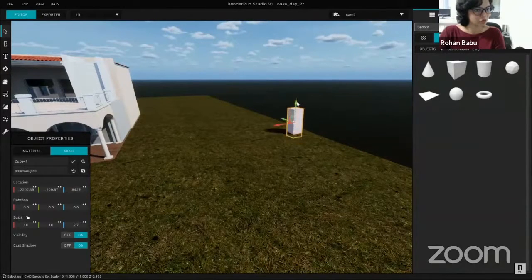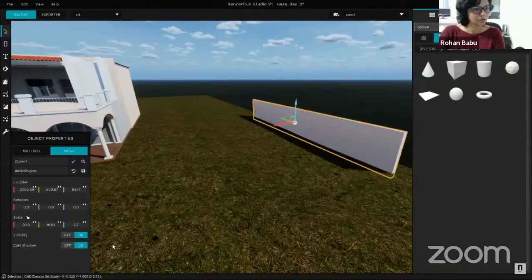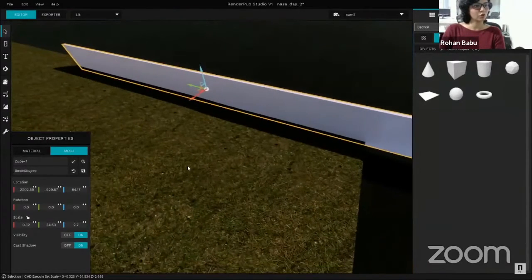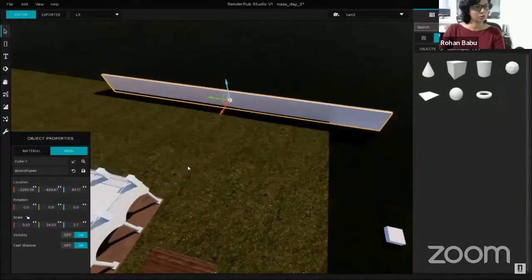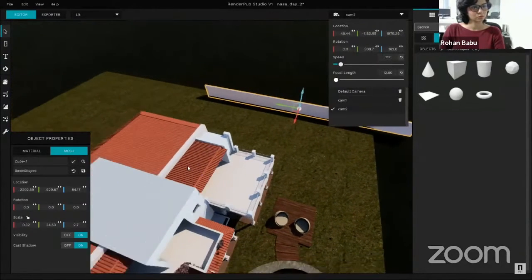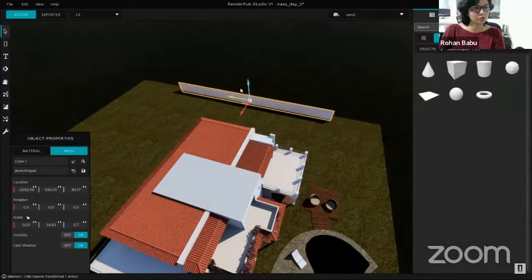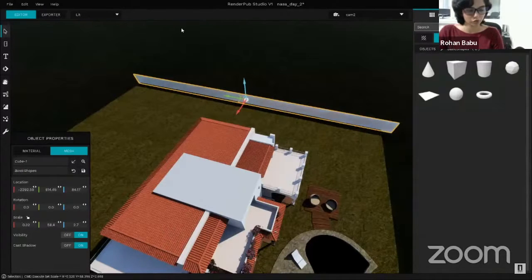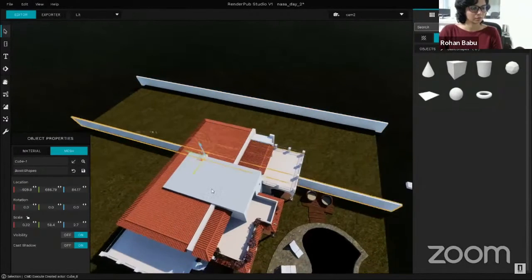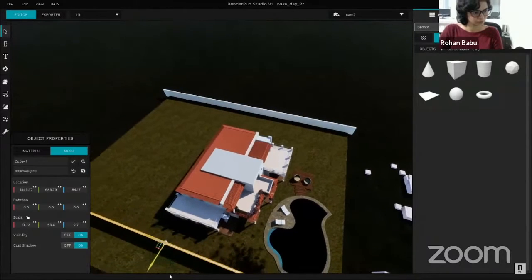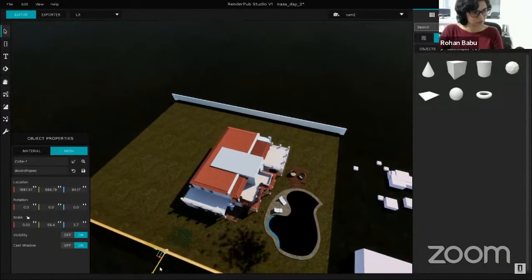Let's just make it this tall. And let's reduce the X and increase the Y to the length of our plot. See, I'm scrolling, so you know the speed of my mouse just increased. Okay, that is good enough. I'm not going to try and be too precise. Hit Alt, click on the mesh, and pull it. That's good enough. Hit Alt, click on the mesh. Turn it around.